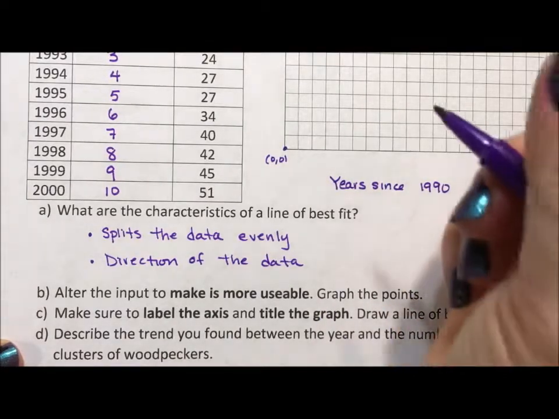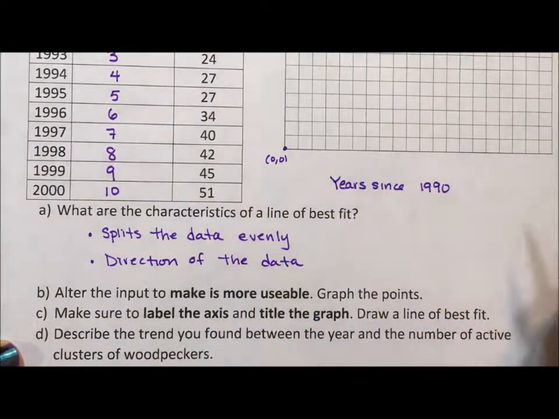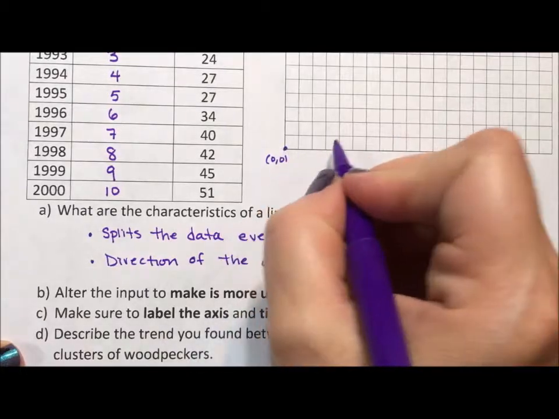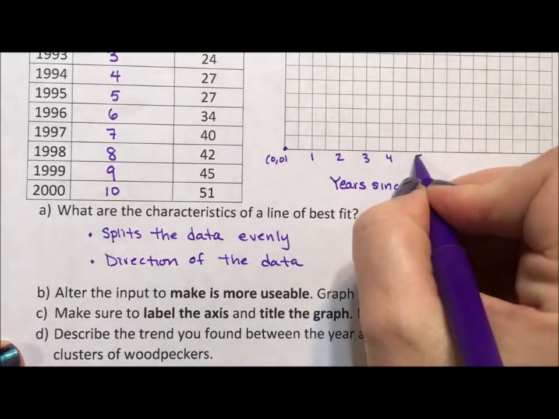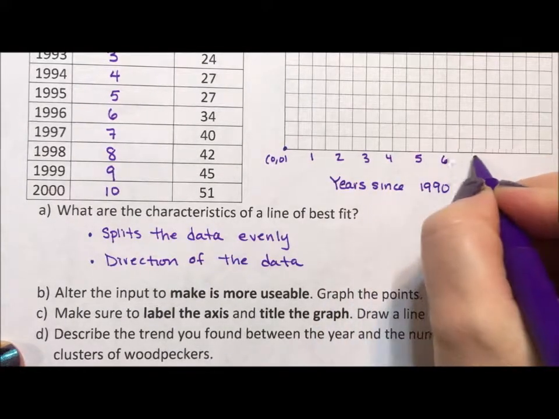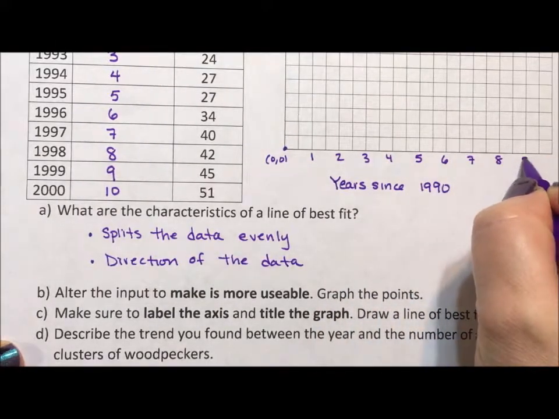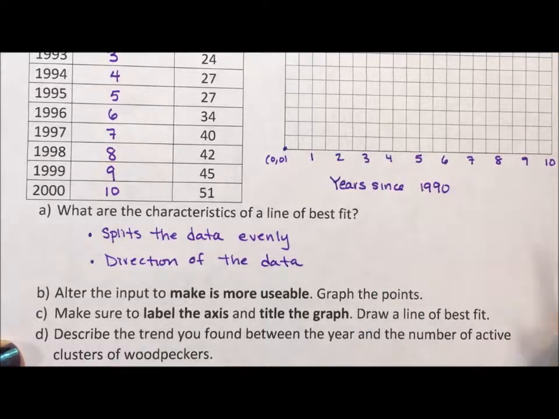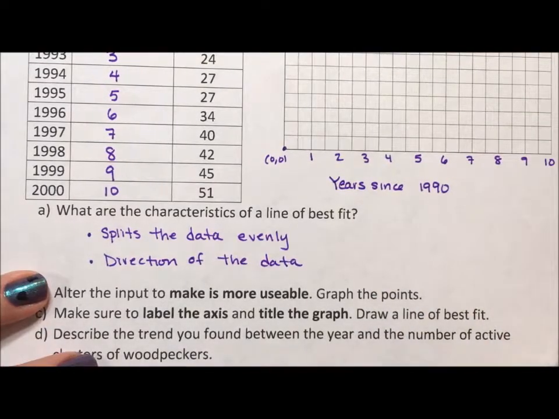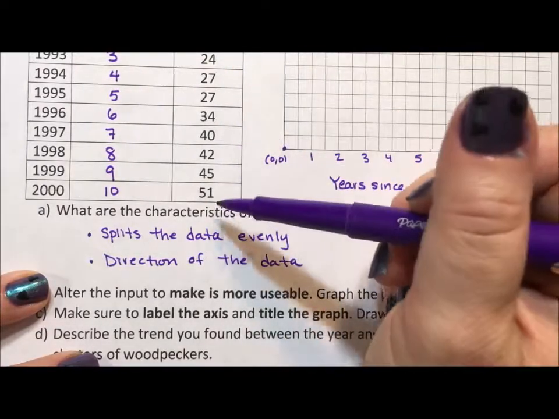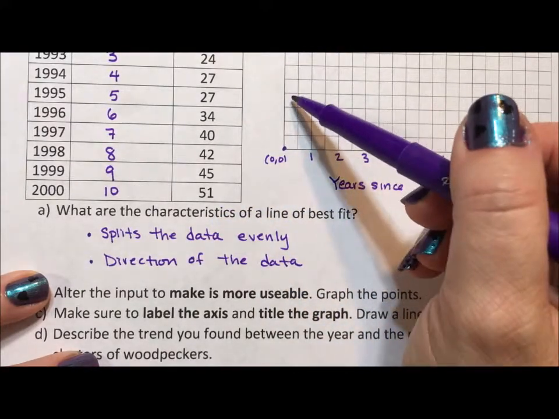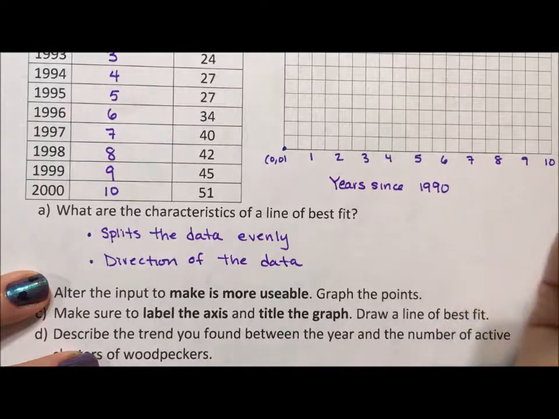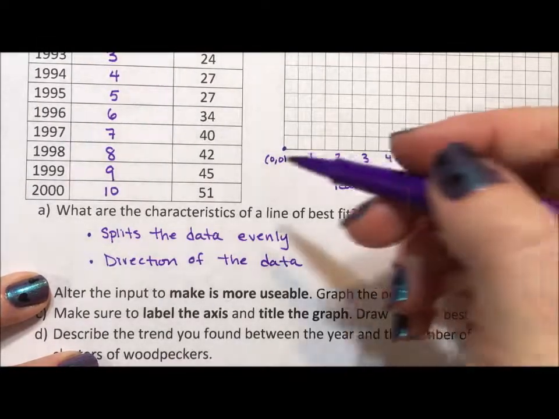Okay, graph the points. All right, so let's see. I have a lot of variation here. Let's spread this out. 1, 2, 3, 4, 5, 6, 7, 8, 9, 10. I don't have to spread it out, but it's easier to read when we have a spread out graph. My data goes from 22 to 51, and I have 10 boxes. I could go up by 10. It would be fine. And then my data would be pretty spot on.